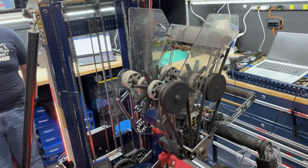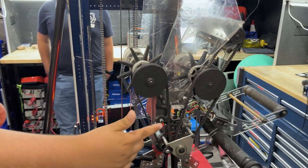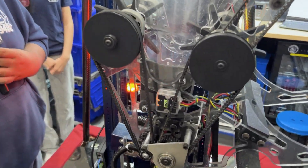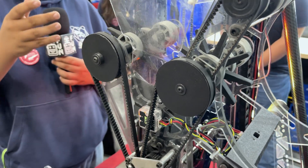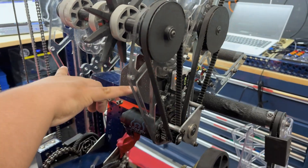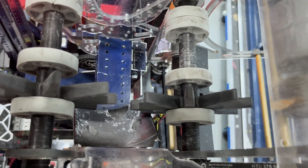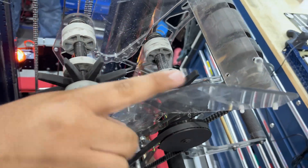After that, around iterations four and five, we started adding the algae portion, but that was powered by two motors — one for coral and one for algae. We finally settled on this design around version six with a simpler version, and then by version seven we had this, which increased our acquisition zone. A coral is about four and a half inches and this plate-to-plate is about seven inches. We added a wedge here that was able to increase the acquisition zone, so we're able to grab coral from about nine inches including this wedge.